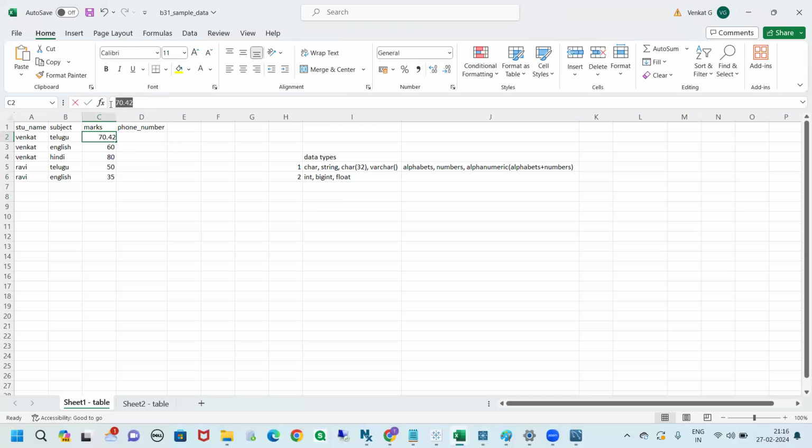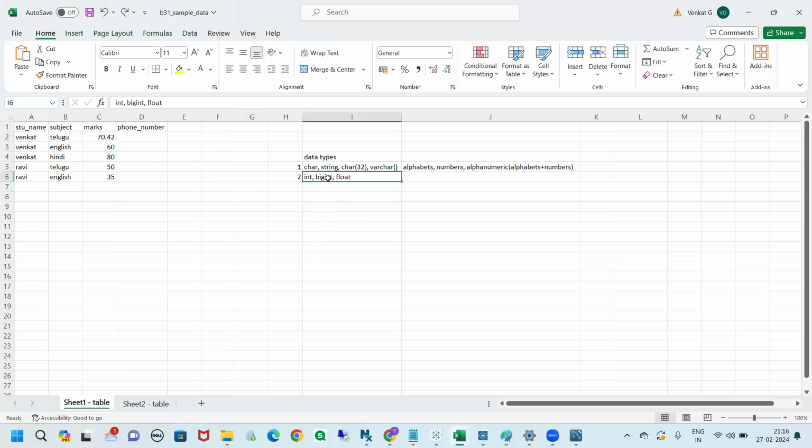So it is nothing but floating here. Integer means 60, floating means 70.42. Floating are decimals. Decimal means, for example, I can say it's a decimal number, because it contains zero point 0.42.